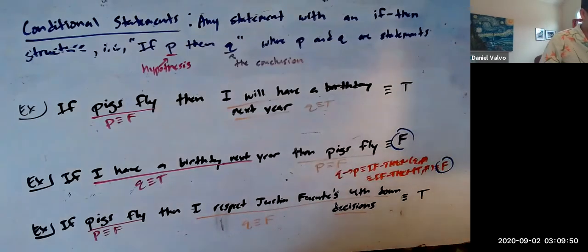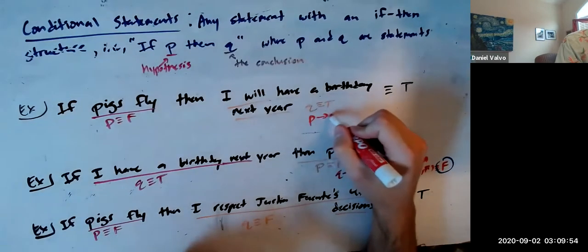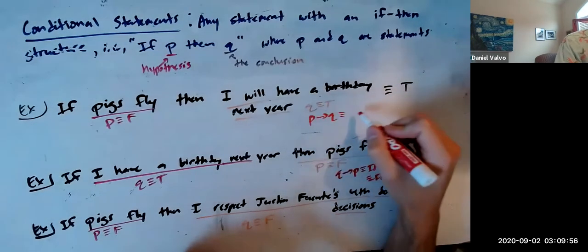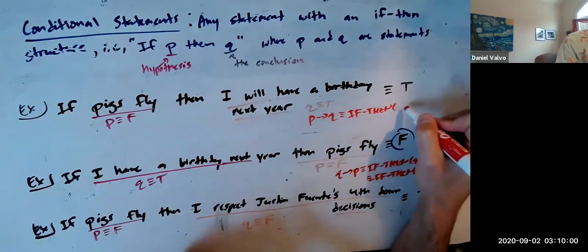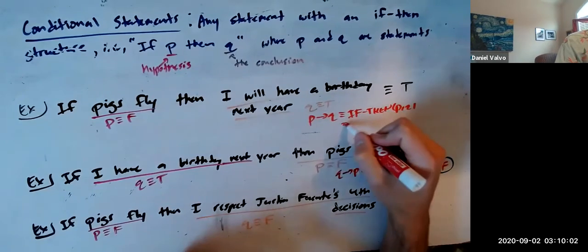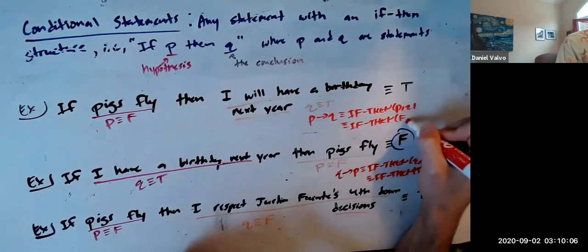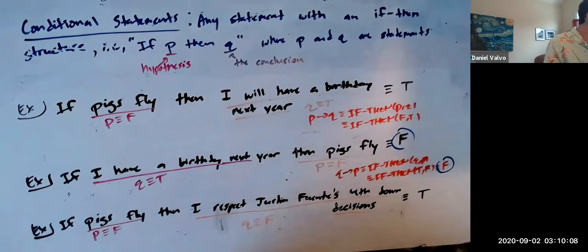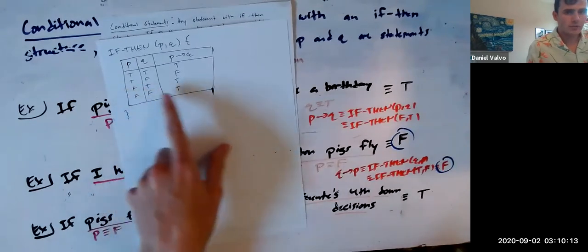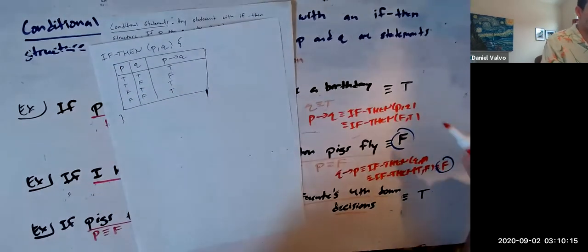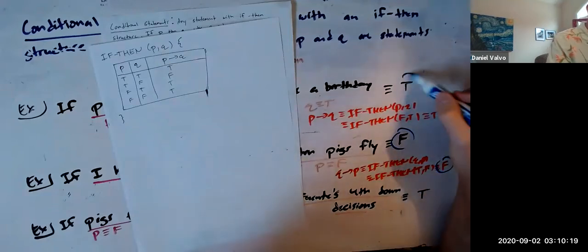Let's notice it lines up with our truth table. Here we have this statement. It's the same thing as saying P implies Q, which, if we look at the if-then function with P and Q, where in this case P is false and Q is true, anywhere where P is false, it's going to output true. So this lines up with our intuition.